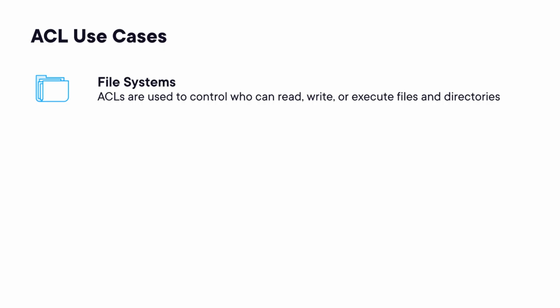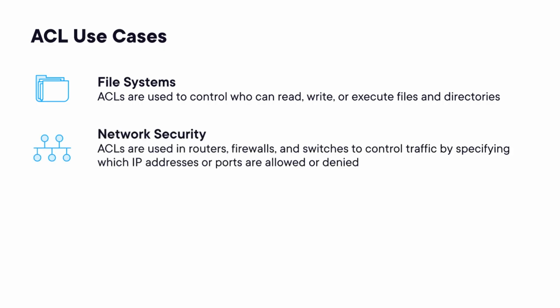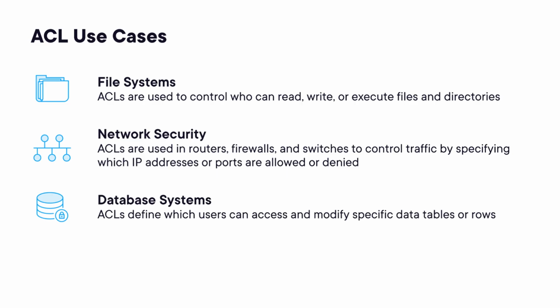It can also be used in the context of network security. ACLs can be used in routers and firewalls or switches to control traffic by specifying which IP addresses or which ports are allowed or denied. And we also have ACLs in use for database systems. ACLs define which users can access and modify specific data tables and rows.